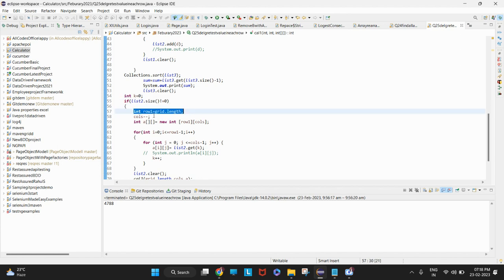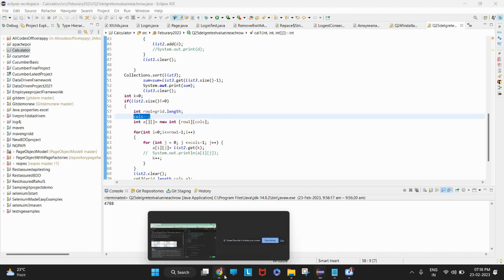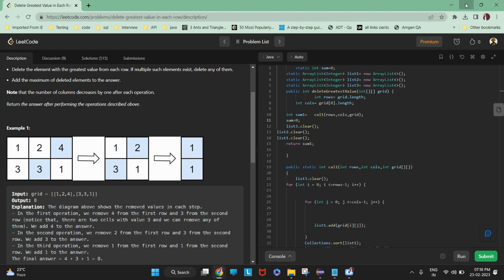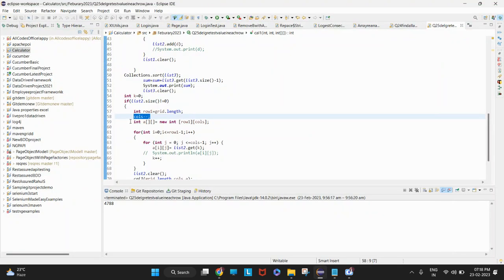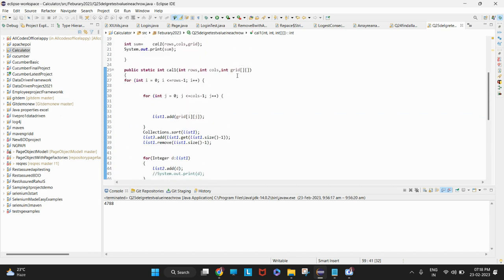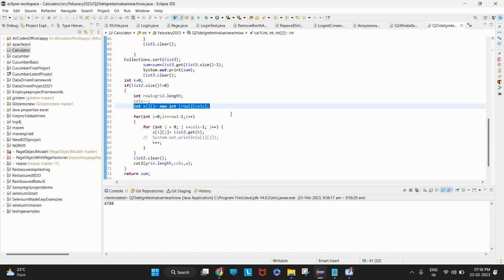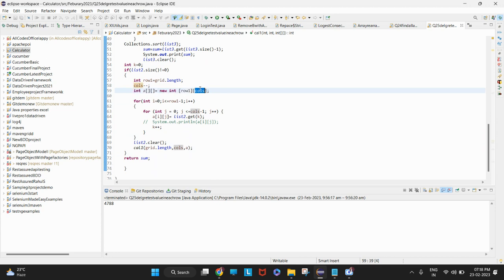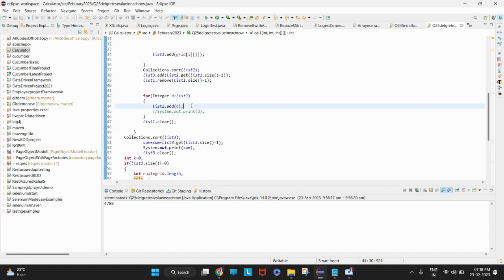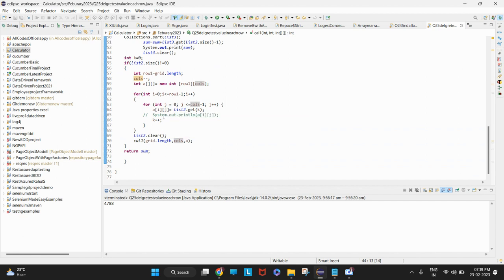So the row will remain the same. Now the column count will become less in each iteration, so I have done column minus minus, and taken an array to pass it again recursively until the array becomes empty. So the row is the same, and the size of the columns is cols minus minus. So its size is cols, and I have iterated this array and stored the remaining elements from list two into this array, and I have passed a k value of 0. All the elements will be iterated in the list and stored in the ij position.